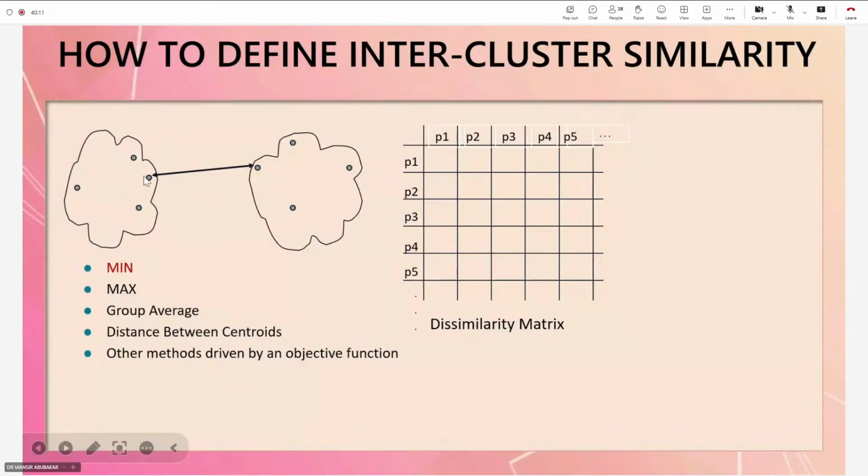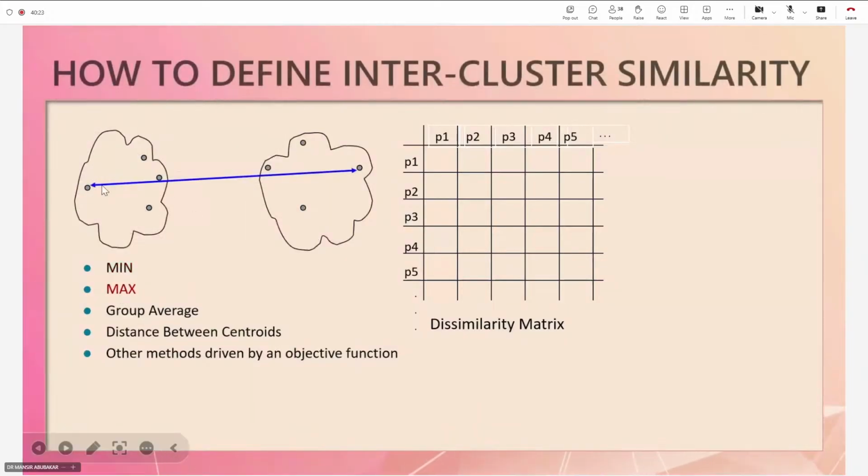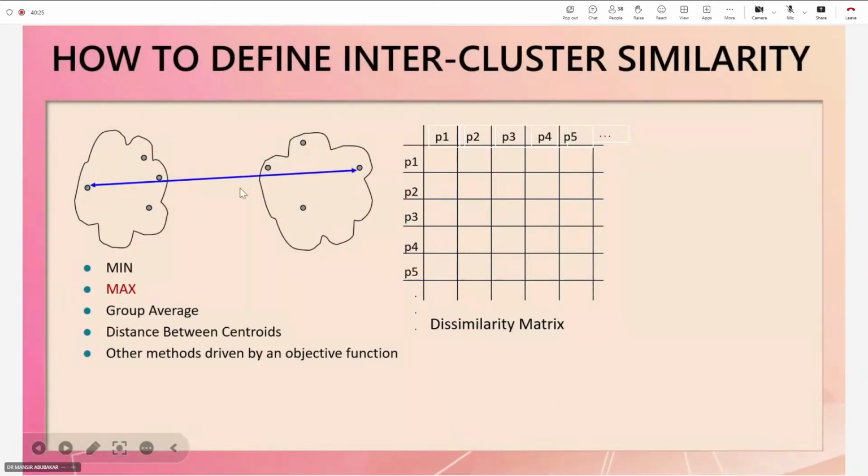Whatever we have here, we take it as an initial point to say that, okay, this cluster is going to be matched with this cluster. So that is minimum. But for the maximum, we take the maximum point, the last point in cluster A, and then the last point in cluster B, then it will calculate the distances there.